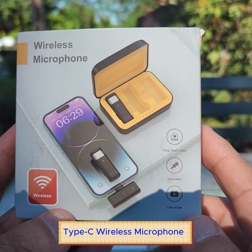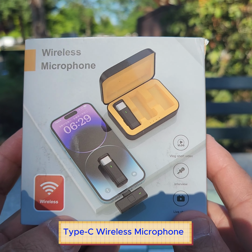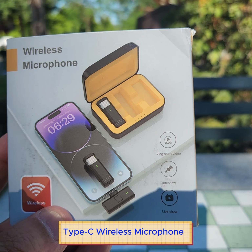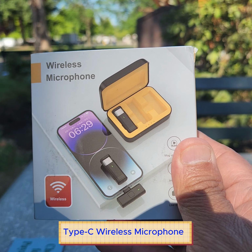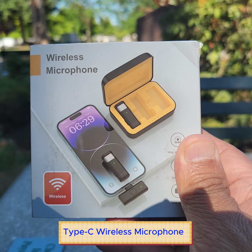All right, guys. I just wanted to tell you about this little device I purchased to help with sound. I'm using my phone for most of the recording, right? And sometimes it requires an external microphone, right? Especially if I'm in a noisy area with a lot of people behind it. So that's why I purchased this. This was around $18 on Amazon. And let me show you what this is.